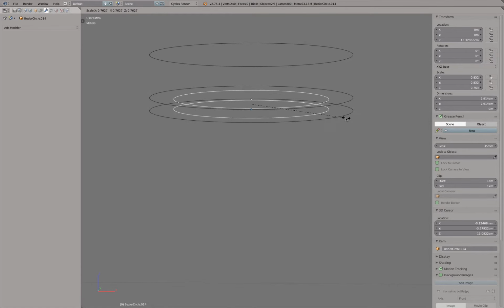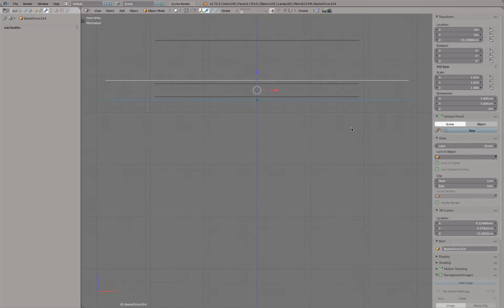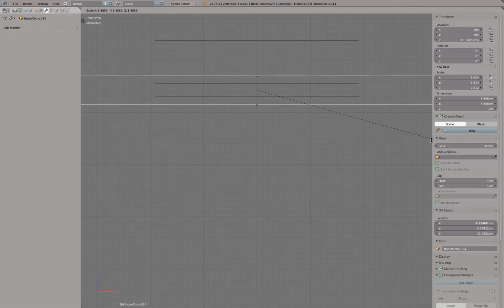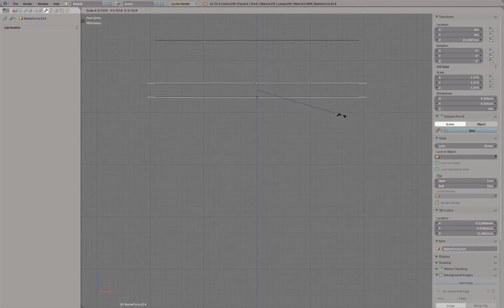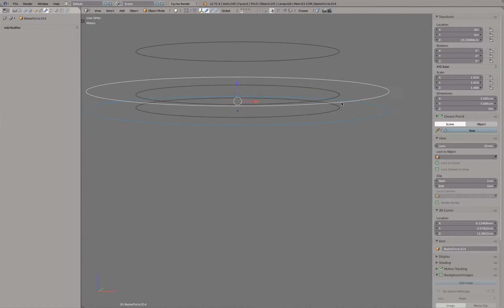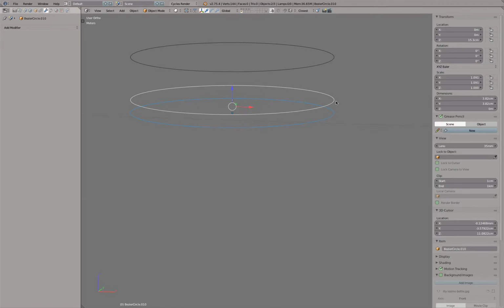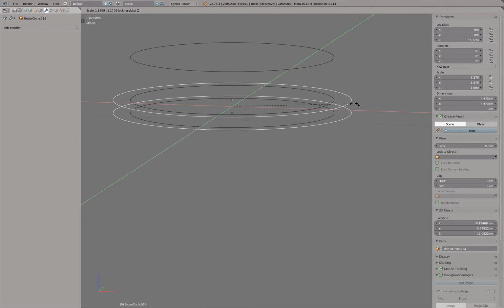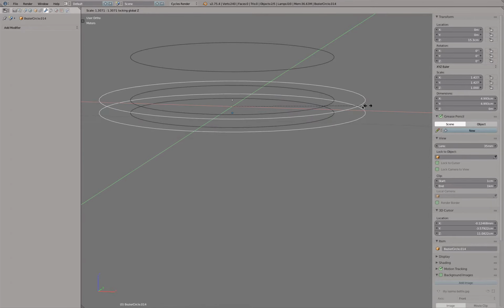The problem is if I scale now, let's go to a side view, you see they are scaled towards each other along all 3 axes. That's not really what I want. So let's undo this one, Shift D, S, and then to restrict the scale along the Z-axis, I just scale them along Y and X. I simply press Shift Z, and then with my mouse I can scale it along those 2 axes.